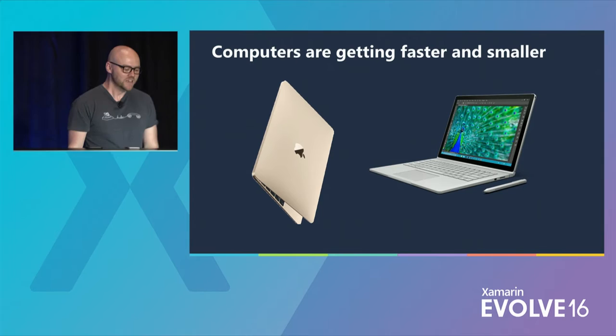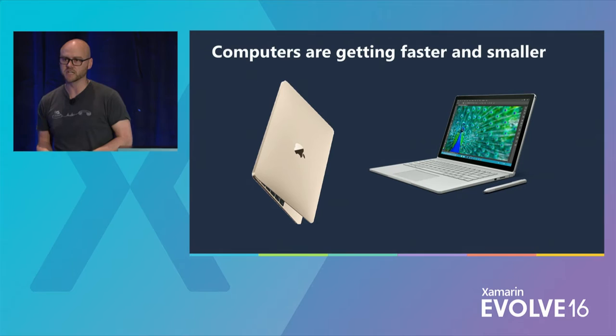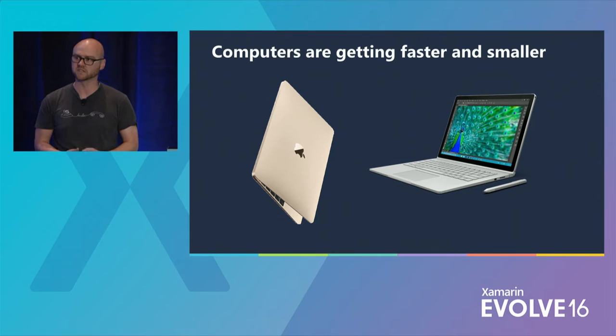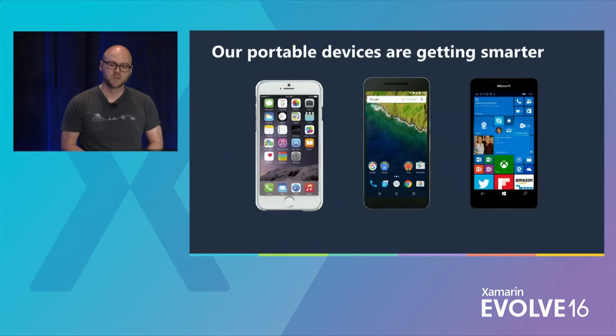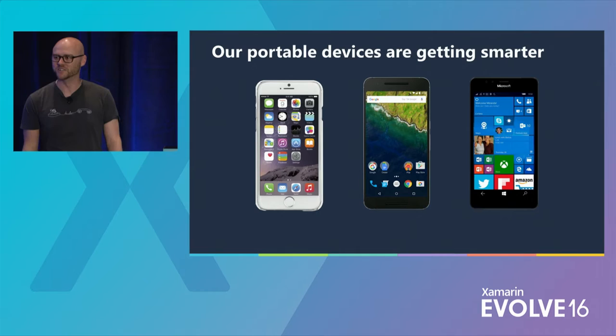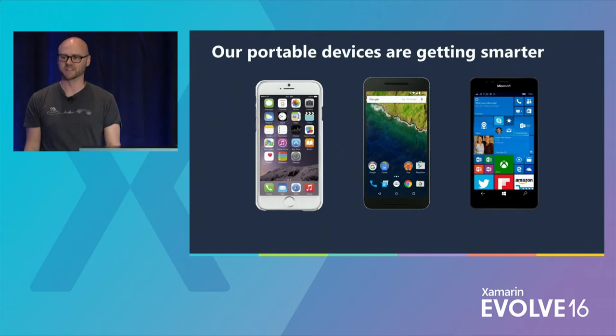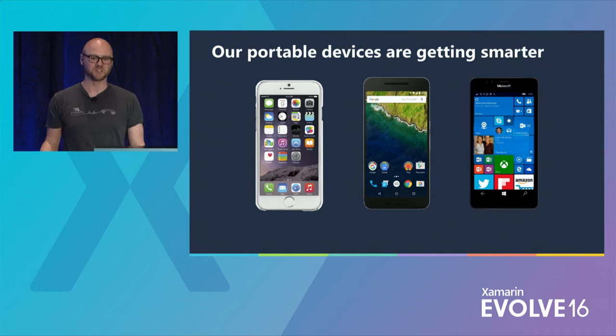I'm not from Apple. And then the Surface Book, which is, honestly, taking that same compact form factor, but adding the capability of touch and pen to really increase the experience we have with these devices. And they're really, really easy to put in a bag and travel with because they're small and light. Our portable devices are getting smarter, and they're also getting faster. I don't say they're getting smaller because really, they're not. The trend seems to be to make these phones bigger and bigger. And that's okay. But the power that comes from these devices, the personal assistant capabilities with Siri and Cortana and OK Google, you can really have a conversation with your phone to accomplish tasks that would be tedious by typing. It's really cool.